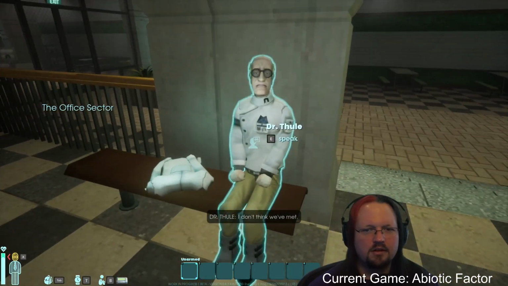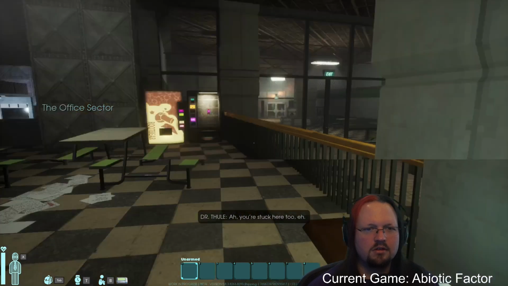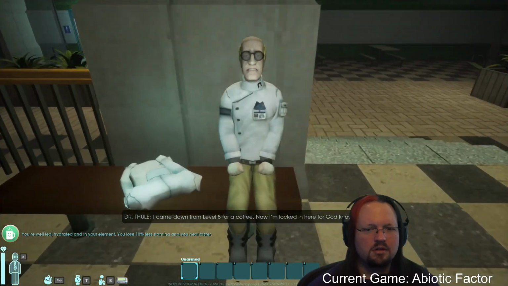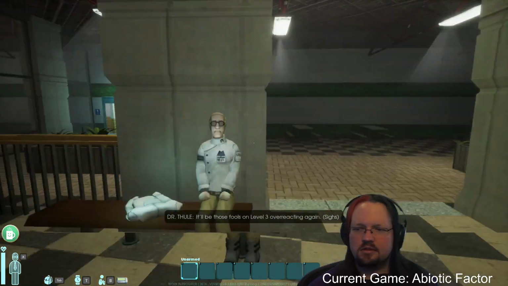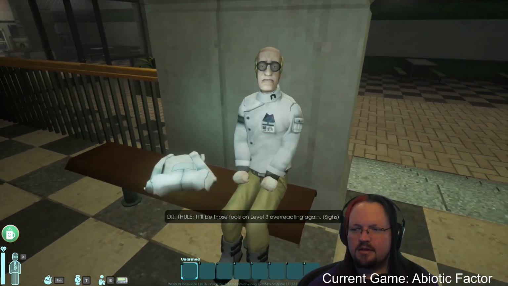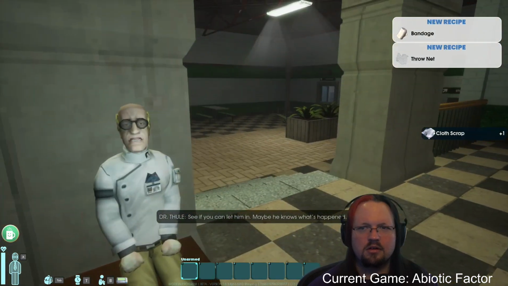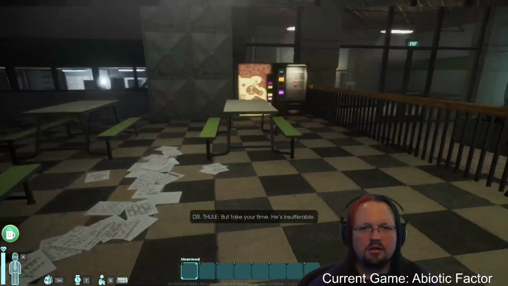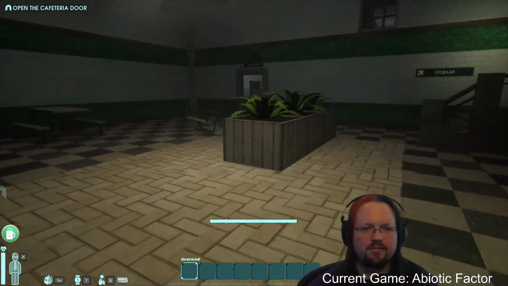I don't think we've met. Nope. Hello. Ah, you're stuck here too, eh? Yeah. I came down from level 8 for a coffee. Now I'm locked in here for God knows how long. It'll be those fools on level 3 overreacting again. Looks like Jaeger's locked out. Typical. See if you can let him in. Maybe he knows what's happened. But take your time. He's insufferable.